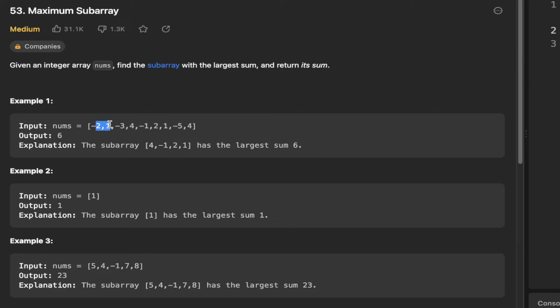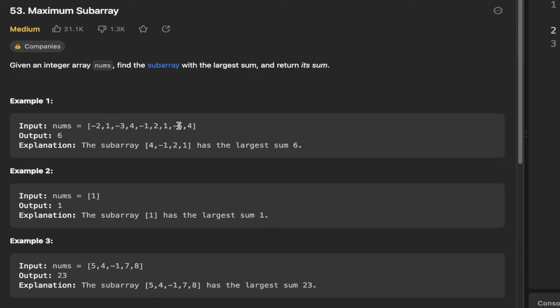Then -2 plus 1 is -1. That would be the greatest value, so you keep a score of that. But then you get to this part here where you get -3. Then -4 would be less than the -1, so we keep reference of that -1 and then move on.